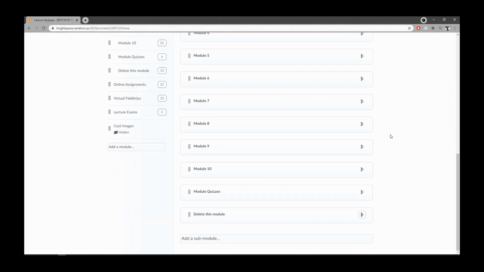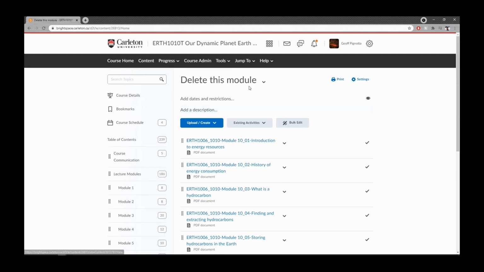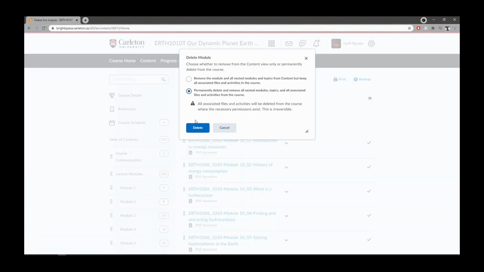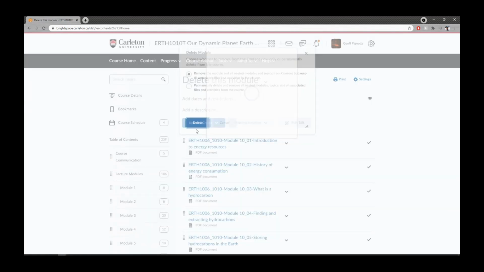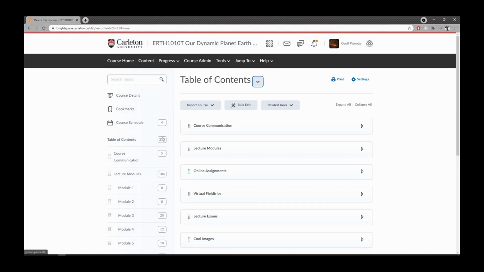A couple other things. Okay, so I want to delete this module, so I click over there. I'm gonna delete this module. Ooh, I don't want to do that because I added course files I'm gonna keep. So yeah, it's really easy to manipulate things, and it's quite straightforward.